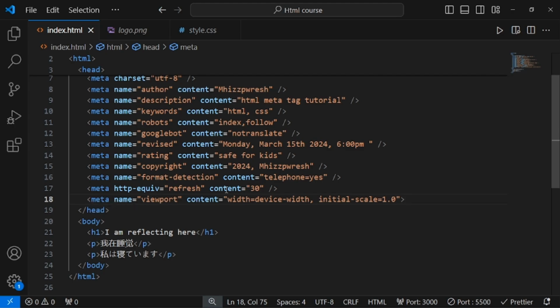So what the viewport metadata does is that it makes your web page responsive. The browser's viewport is the area of the window in which the web content can be seen. It varies with the device that you are using. That is, it will be smaller on your mobile phone than it will be on your computer screen. So what this part does is that it sets the width of the page to follow the screen width of the device. If you're using a phone, follow the screen width of the phone. If it is a laptop or a system, you follow the screen width of the laptop or whatever device that you're using. Then this initial scale equals 1.0 sets the initial zoom level to be 1 when the page is first loaded.